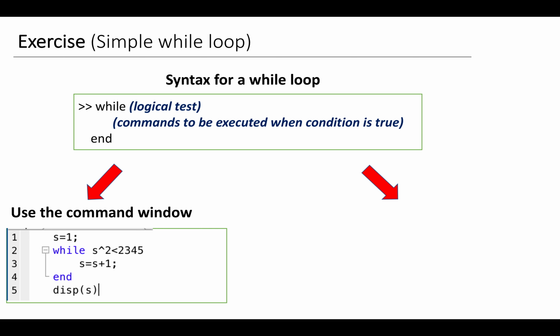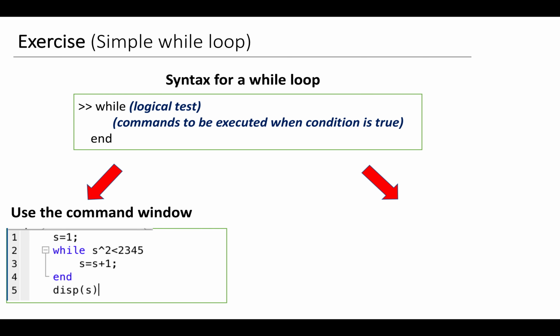This is called initialization. You're just giving the variables you plan on using some initial value, so when tests are run, there's something there. They're going to be updated later. So the first number is 1. Matlab goes to line 2. 1 squared is 1. Is this less than 2345? Yes, it is. So go to the next line.